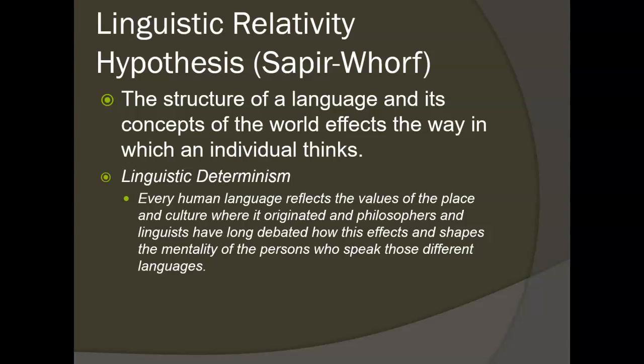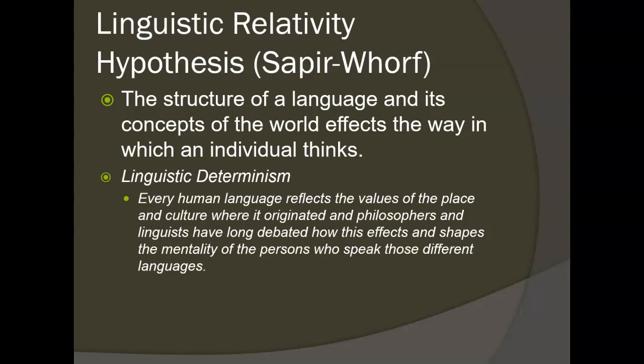So, for example, in American English, we have many, many words that are self-adulating. We tend to like ourselves and we compliment ourselves a lot, even to ourselves. But in some other languages, in Japanese, for example, there are more self-deprecating words. That idea of humility is very important. And so if someone's thinking in American English versus Japanese, they might be thinking about themselves differently depending on the language that they are thinking in or speaking in, for that matter.